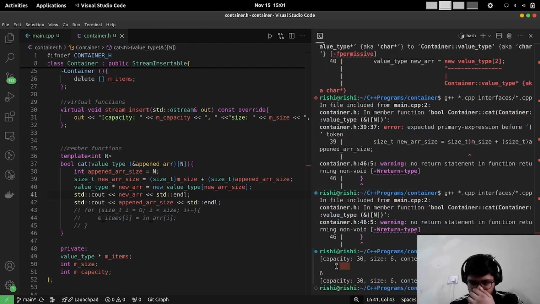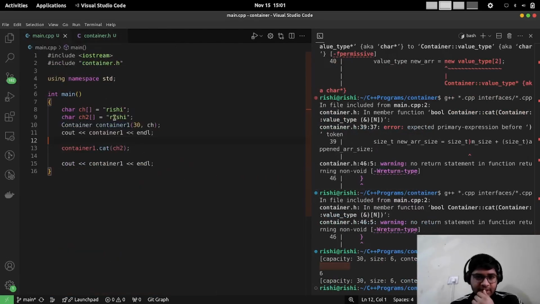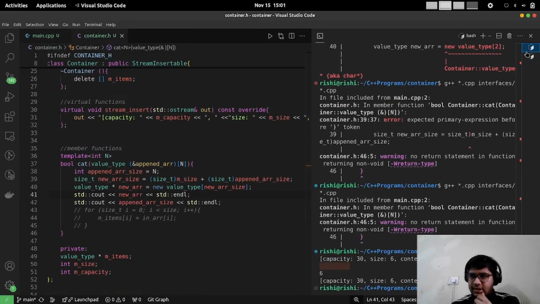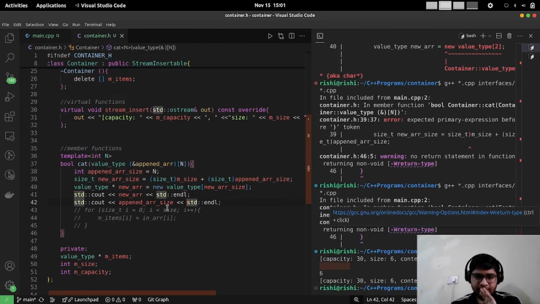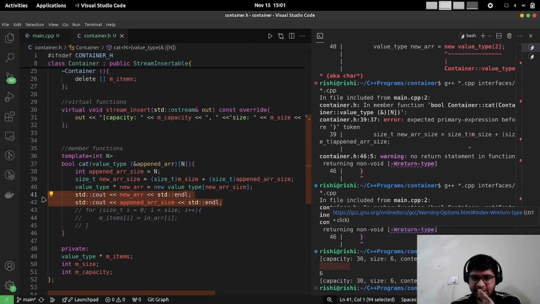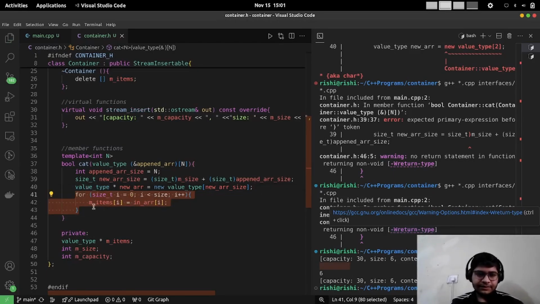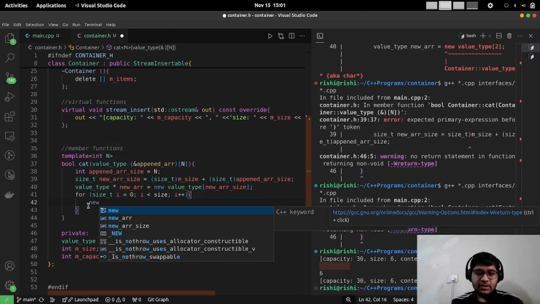So what we are doing is printing the same thing, but we are also concatenating it. We are calling this function and printing these. The new array contains nothing yet, so we won't be able to print anything from the new array itself, but we can assign dynamic memory to the new array. And now we can run a function and start assigning memory, the old memory, to the new array.